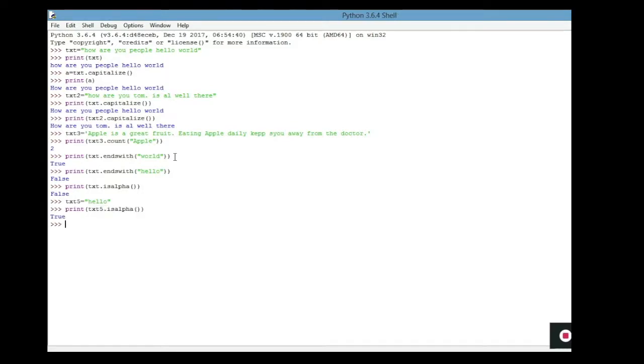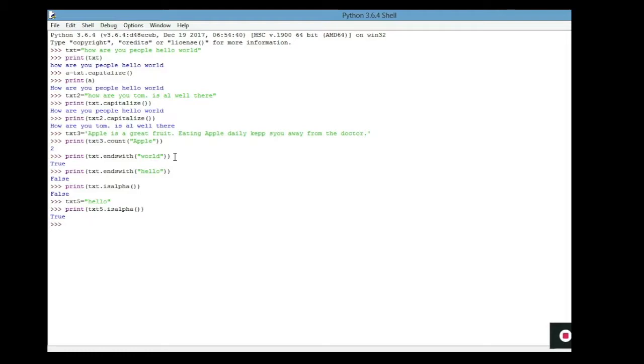Now what isalpha does is it also counts spaces, so you need to keep that in mind before using it, because you might take a space as a character, but it's not an alphabet character.